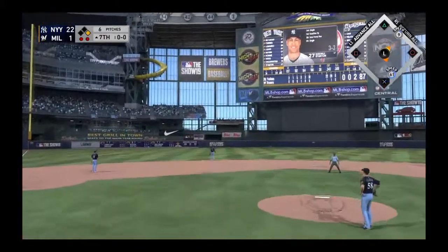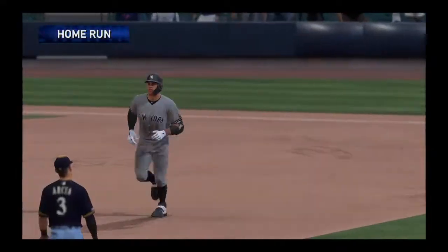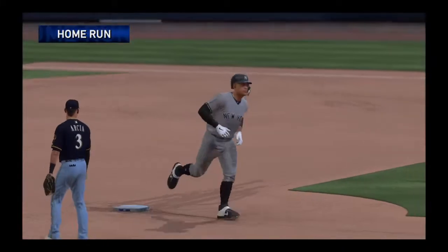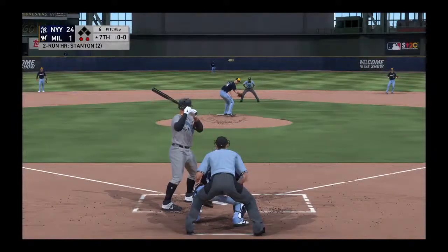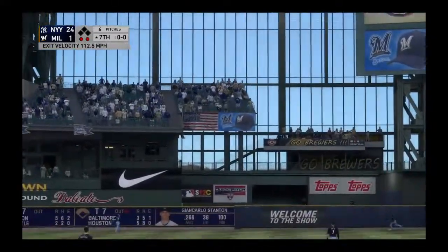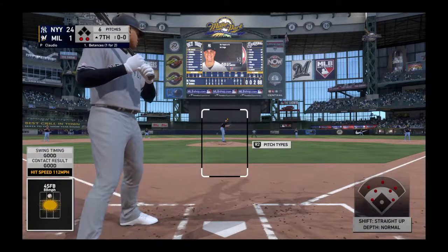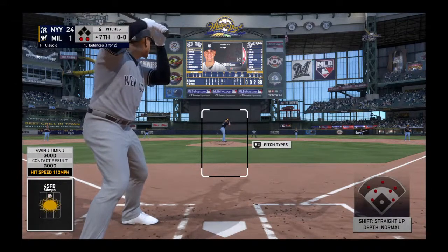A swing and a drive sent out toward the gap. And this ball is gone. No chance to make a play on that one. I can tell you one thing. You might get away with throwing a ball in that location in the minor leagues. But when you get one up like that in the zone right over the plate against these guys, you're going to get exactly what he got. A really bad result. The pitcher, Dylan Betances.